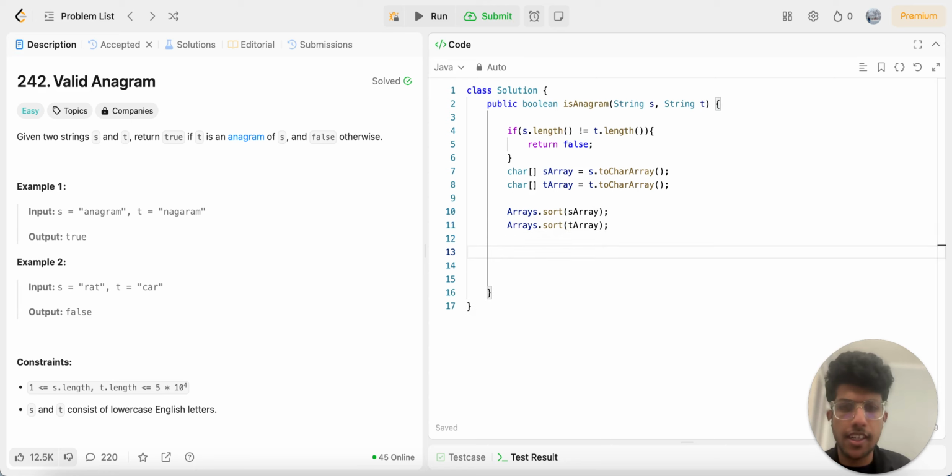Got it? I would use an inbuilt method only for now, but I would highly encourage you to write the logic on your own so that you would learn it. I could use a for loop as well to compare the indices, but I would use the Arrays.equals method for now, for the sake of time.